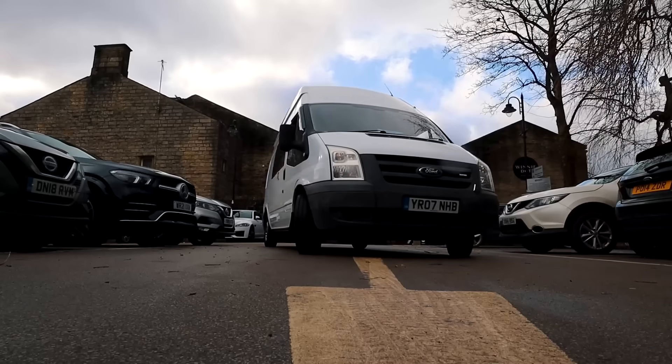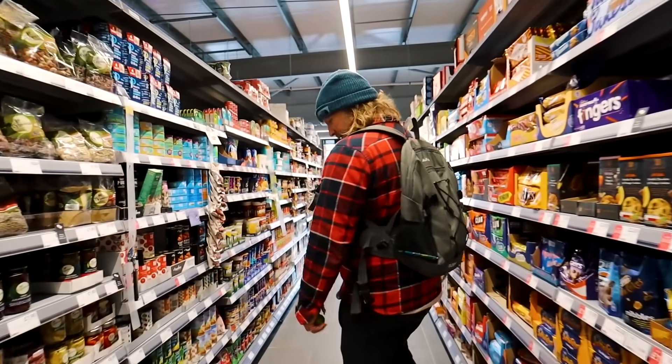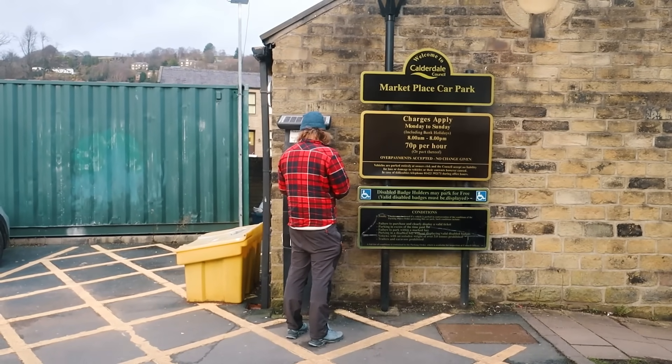We are about to go to a place — there's a place around here where Wuthering Heights and Jane Eyre were set. Wuthering — it's called Haworth anyway, that's where we're going. We made our way to this beautiful little village of Haworth, where we spent some time walking around the cute streets before deciding to grab some food. We found a park up in the centre of Hebden Bridge town and decided to go to a local picture house and watch a film called Belfast. It was a really good film. We went back to the van and hit the sack.